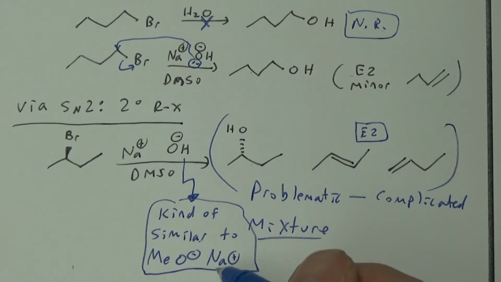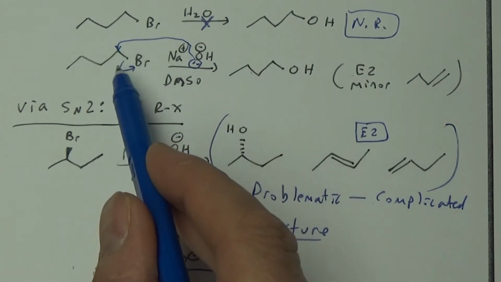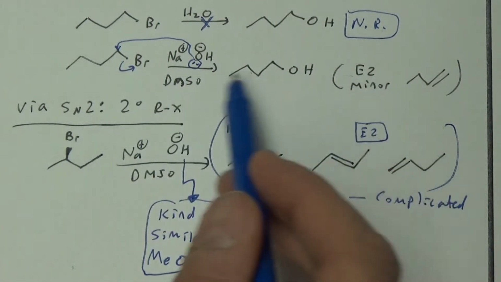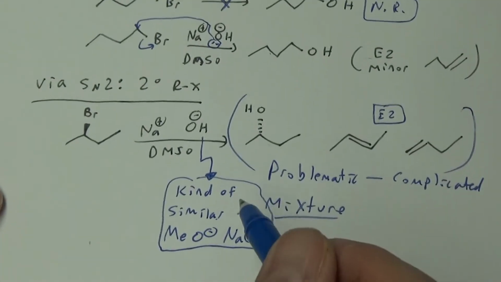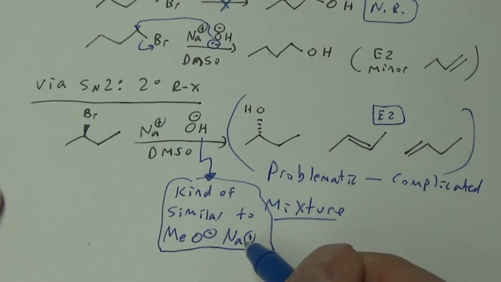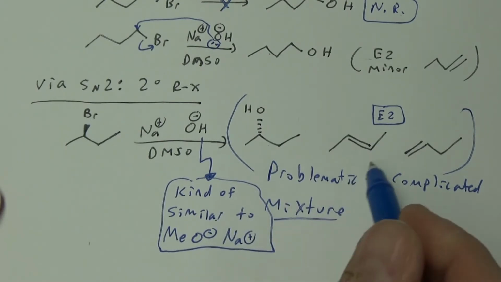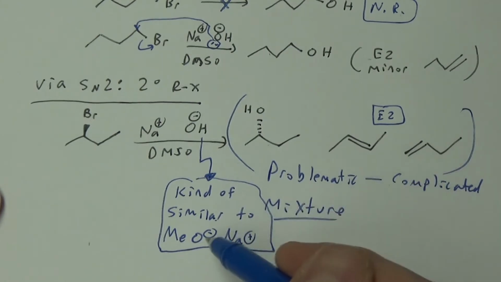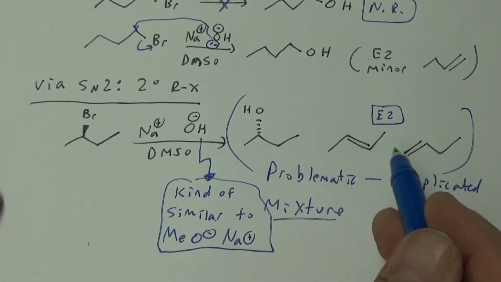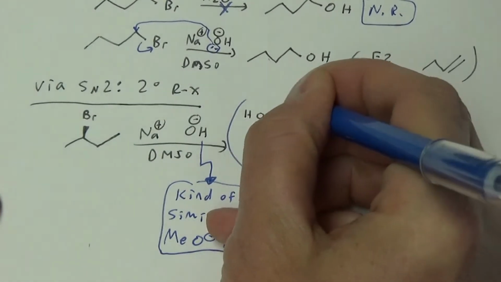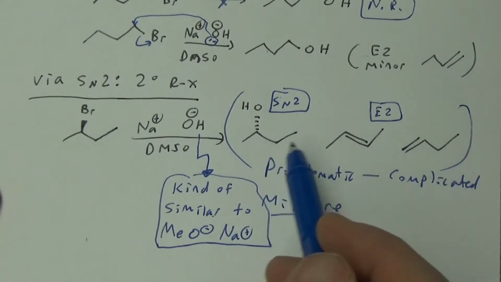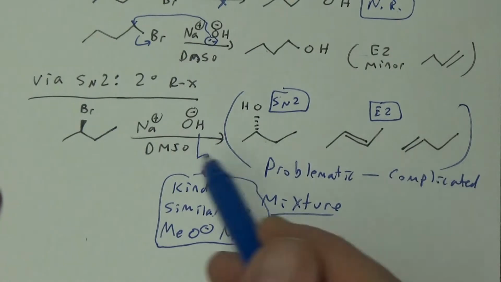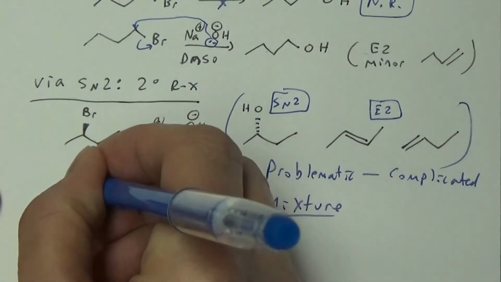We said back then that these things, sodium methoxide or whatever, on primary would do an SN2 style reaction, and that is consistent with this one. But we also said that for secondary, these actually give a lot of elimination, and so the behavior that we're showing here is similar: we may get a little bit of SN2, but it's primarily E2. A way to say this is it's not a viable method. If you have secondary, you can't really do this.